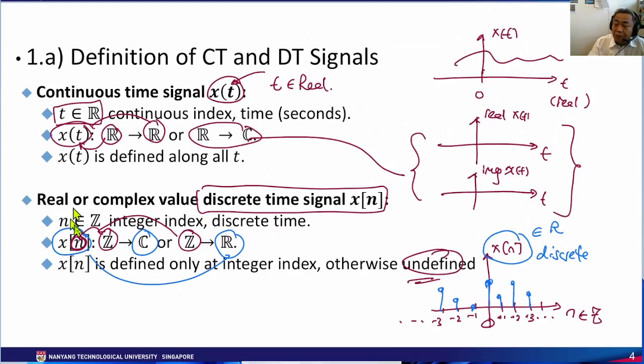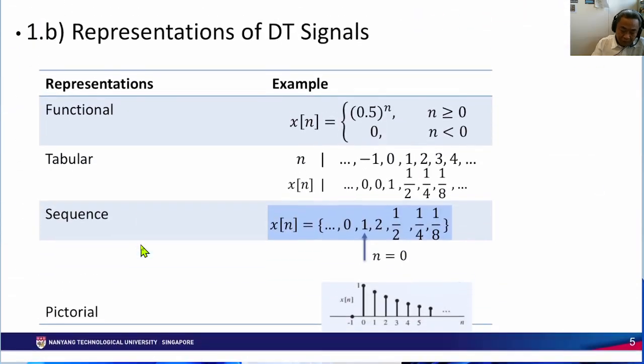Now for this part, we are going to only talk about x of n where n is an integer and x of n is typically only a real number. Once in a while, we have a chance to see x of n being a complex sequence as well. Let's give some examples. We have a sequence, and pictorially we can draw a sequence like this. Maybe here is 1, the second one is half, the third one is half to the power of 2, the next one is half to the power of 3, and so on. For example, pictorially we sketch like this.